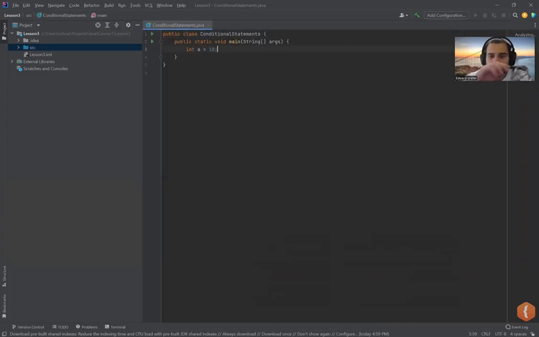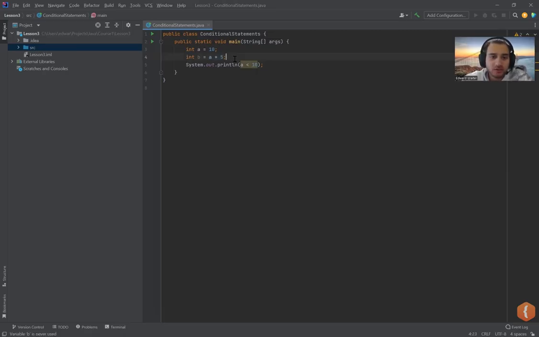Let's say we have an int, and we try to see if it's less than, equal to, or greater than a certain number. If you do something like a is less than 10, this is going to give us some sort of value back, a result, because this is an expression. It's the same idea as int b is equal to a plus 5. This a plus 5 is an expression because it's giving us a result back. It's going to give us 15, and then set it to b.